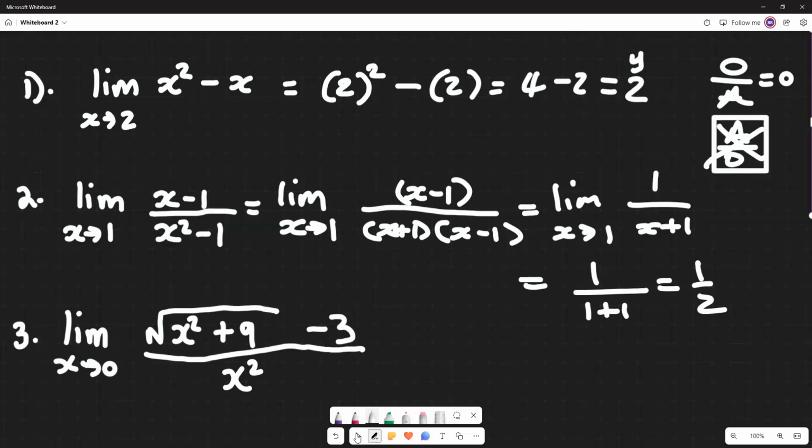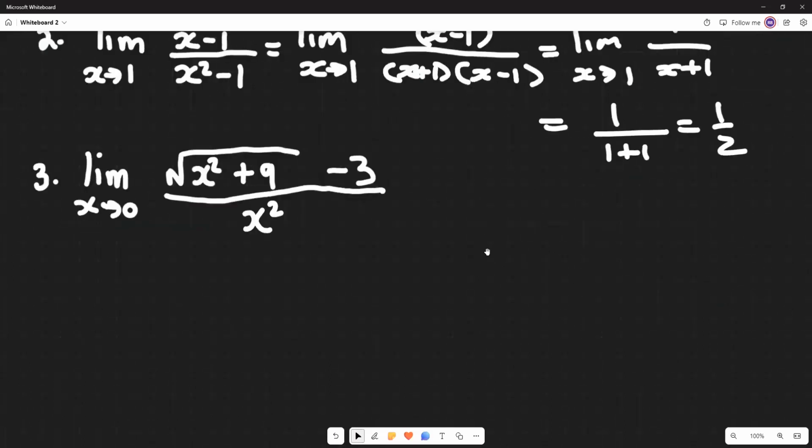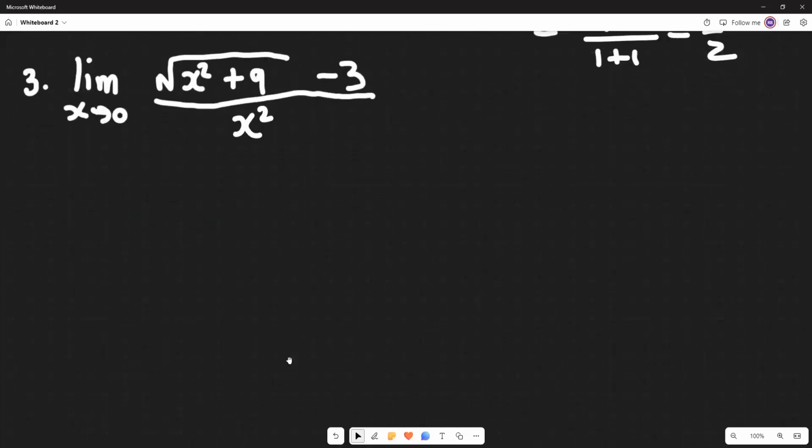Right. Now let's indulge in number 3. Remember, you're always going to test with direct substitution. I'm sure that you can see that if I were to take this 0 and put it here, my solution is going to be 0. So which means I'm going to divide whatever I'll be dividing on top by 0, which is undefined. So I need to do some technique first, right? So can I factorize? No, but I can rationalize. If you have a root, you have to rationalize.